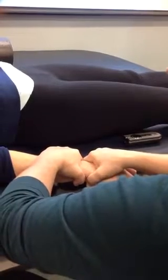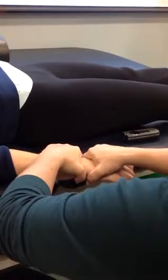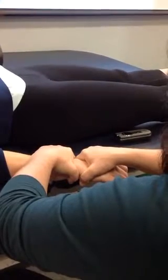From there, we're going to do medial lateral. So I'm going to take the whole row that I've got in that traction, and I'm going to push it towards her body and towards me. So we're going to take the whole row and go medial and lateral. Remember, it's not a huge motion that happens at the wrist.